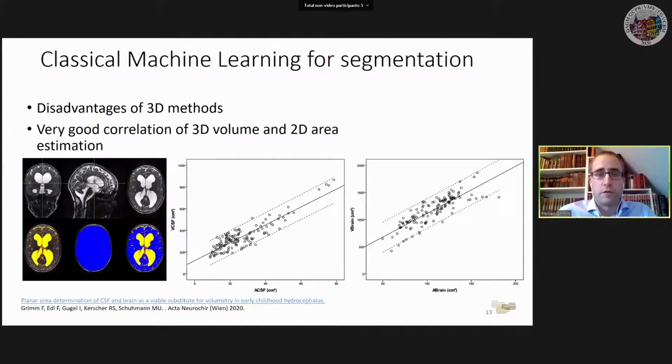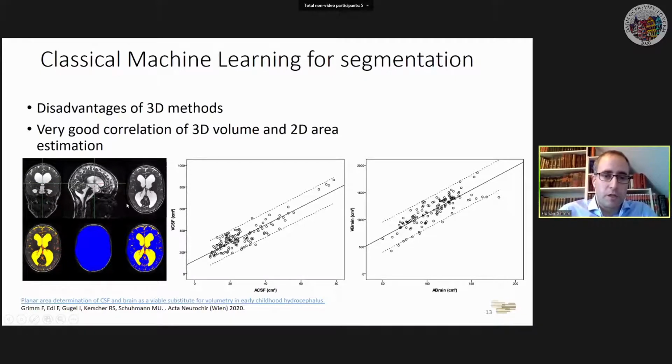Although the automation process is comparatively fast, you are still dependent on data transfer and some calculation time. So, inspired by the classical indexes, which rely only on 2D slices, we checked for the information content we get out by calculating solely the areas for brain and CSF in one slice. For this purpose, we chose a reproducible layer just above the third ventricle. This is displayed in this slice.